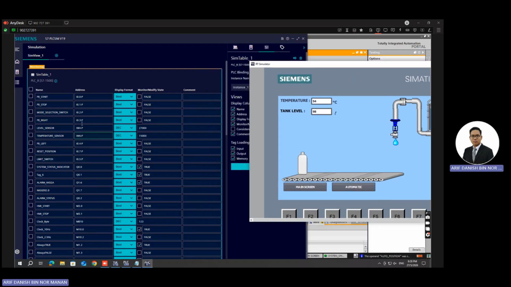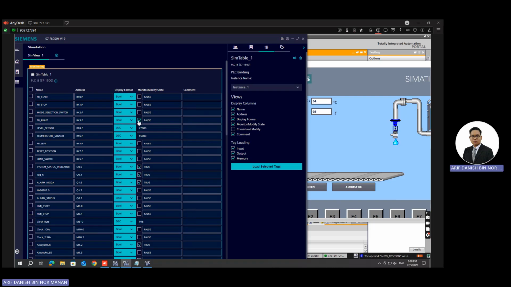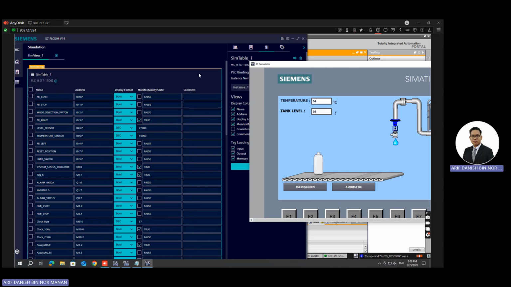So with the PB right, if I keep on pressing this, I see the bottle started to move slightly. So I can hit this until it reaches under the nozzle. You see here, and keep on moving.